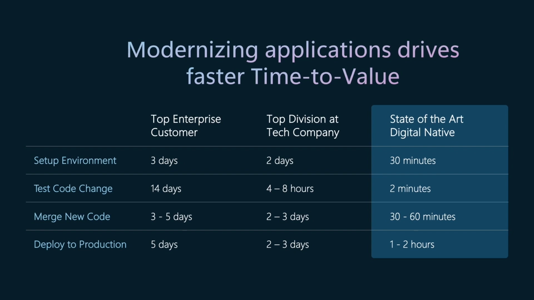So modernizing applications with Azure PaaS gives you the advantage of literally trimming down a lot of the time spent getting everything together. Traditionally, enterprises would take days or even weeks to set up just the environment. They also take a lot of time to actually test the code, run unit testing or A/B testing and whatnot with their original code base. And then there's also a lot of operation needed by humans to literally connect everything, from merging the new code to the existing code, to putting everything into production and whatnot.